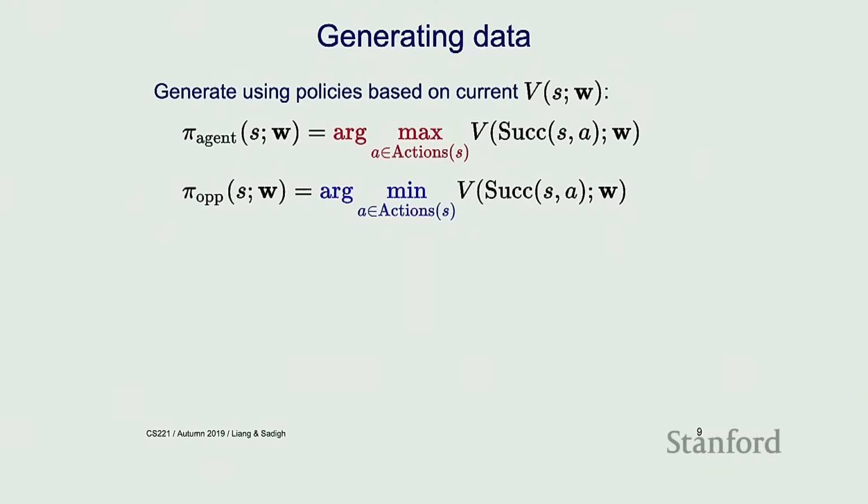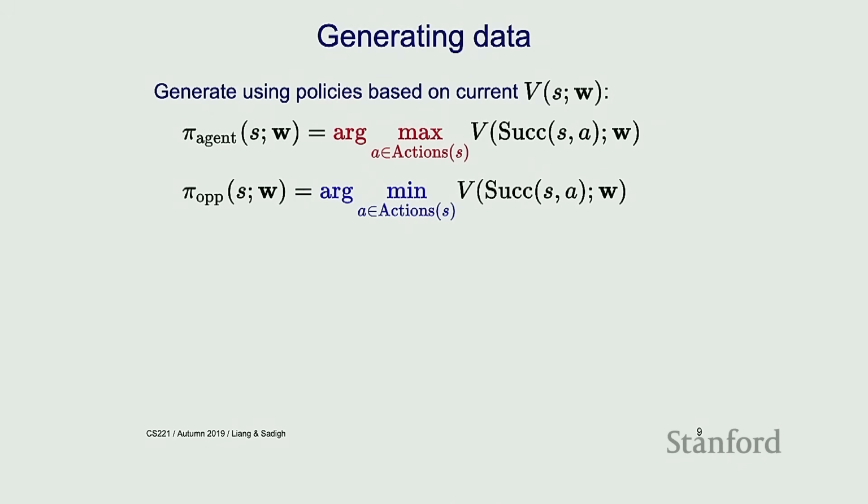Remember, this was how we were getting policy in a minimax setting. The policy for the opponent is just argmin of that V function. And when I call these policies, I get a bunch of actions. I get a sequence of states based on how we are following these policies, and that is some data that I can go over and try to make my V better and better. So that's how we do it. We call these policies, we get a bunch of episodes, we go over them to make things better and better. That's the key idea.